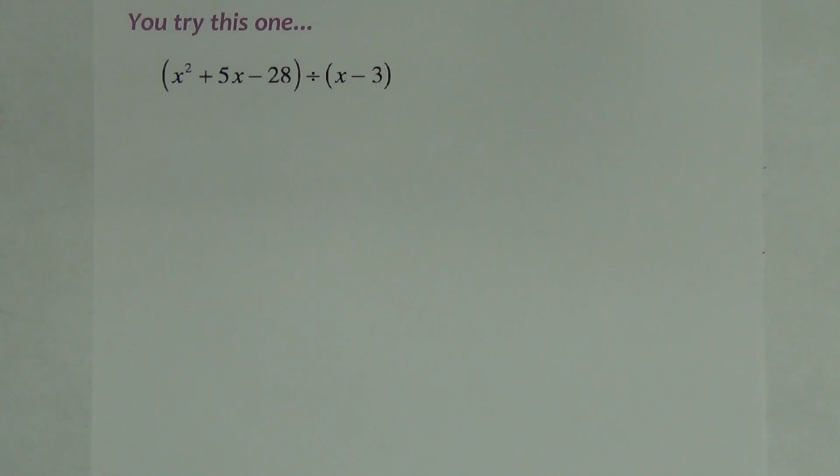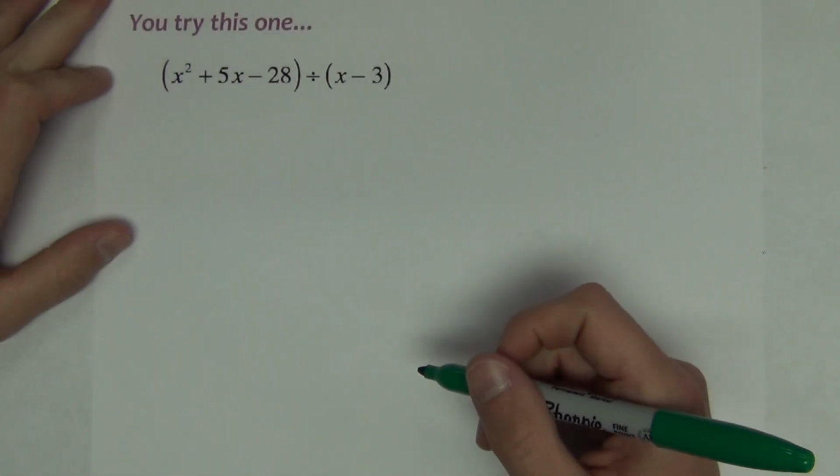Alright, one more to try. You might try this one on your own. If you're watching this video at home, you might pause at this point, try it, and then play to see if you got it right. If you're watching this in class, you probably just let it keep running. You might try and work ahead of me if you want.